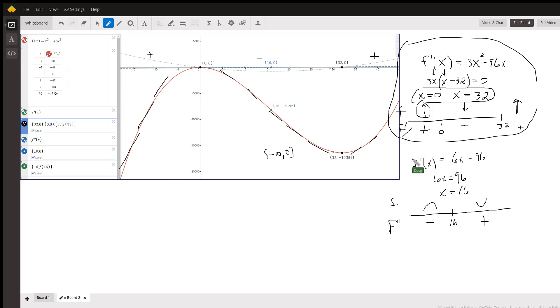Okay. For the concavity, this is the test for concavity right here. We find the second derivative, set it equal to 0, and find out when the second derivative is equal to 0 at x equals 16. That's this blue dashed line right here is the second derivative. At 16, 0, the second derivative is, I'm sorry, it's x equals 16. The second derivative is equal to 0.